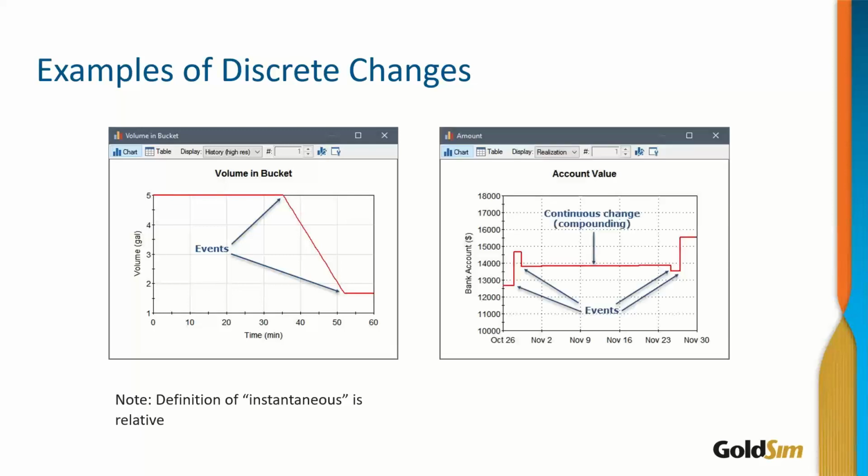If we were modeling some money in an account, the financial transactions that add money or withdraw money to the account are events that we can consider to be instantaneous, and they probably are pretty close to instantaneous. It's an electronic event, right? And so we have, in this example, two deposits and two withdrawals. And in between that, we have, let's say, continuous compounding of the interest. And so we're having a continuous change that's occurring, but superimposed on that continuous change are just these discrete events.